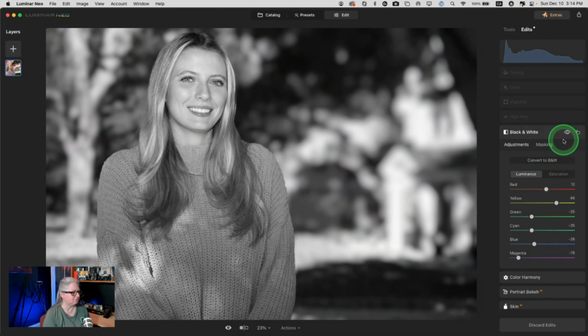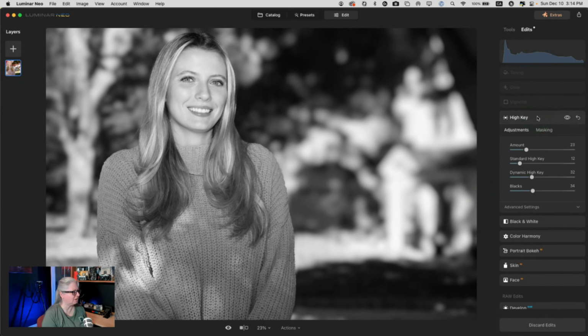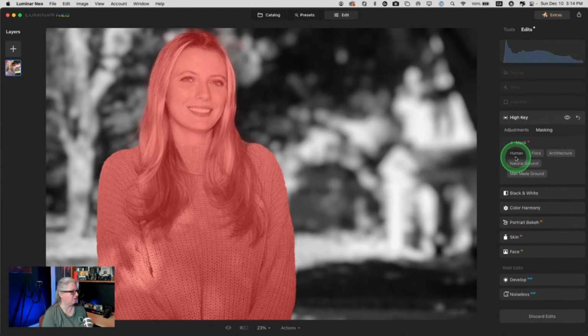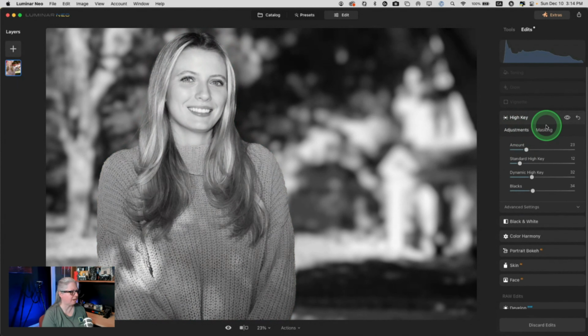Now this one, black and white mix, right? She's gone a little flat on this one. So before I do the black and white, I might actually do some other color adjustments. But let's see if this one fixes it. Okay, so again, this is adding contrast, so I don't want it anywhere except her. I just want to add contrast to her, not to the background.